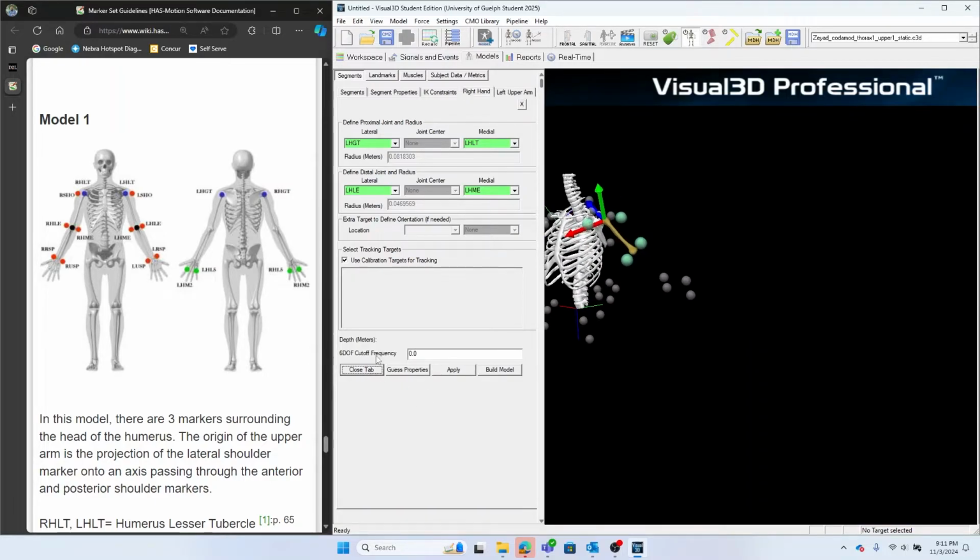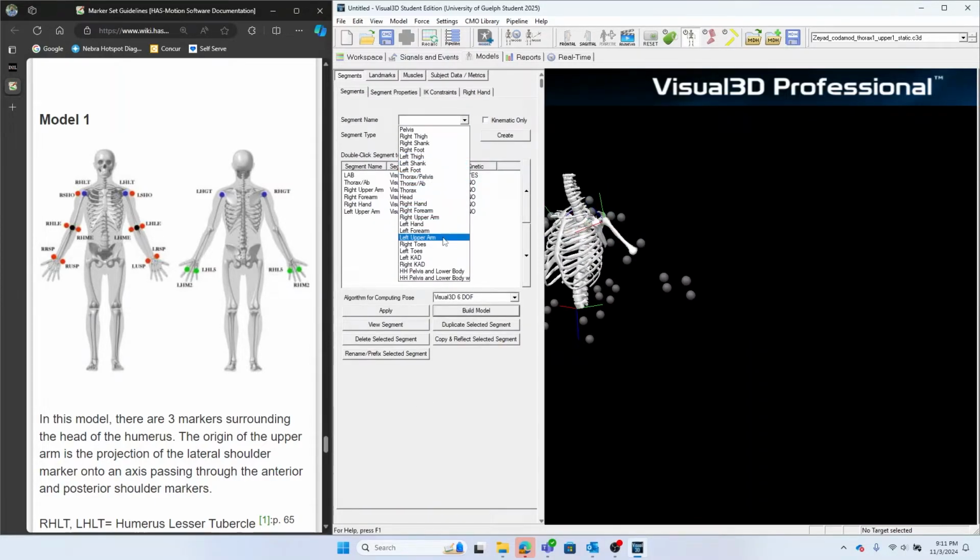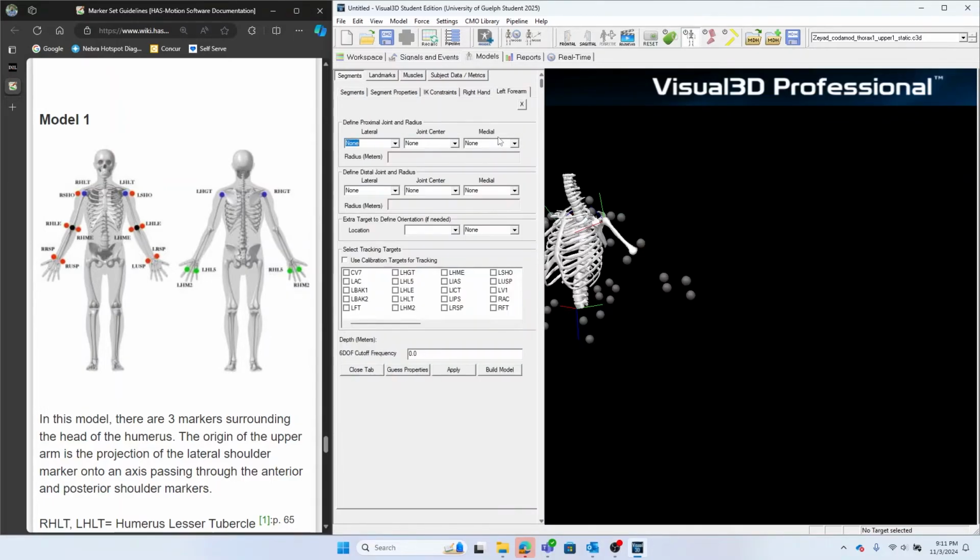Okay. Next is the left forearm, kinematic only, create. The proximal lateral marker here is the LHLE. And the proximal medial is the LHME.